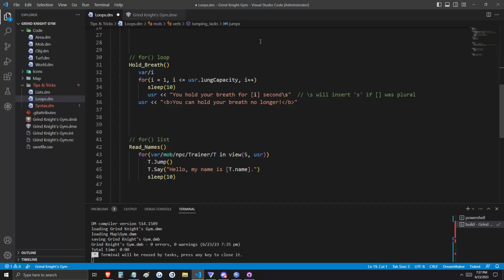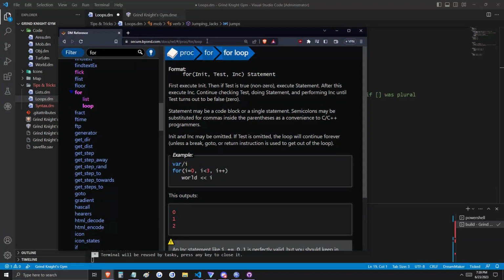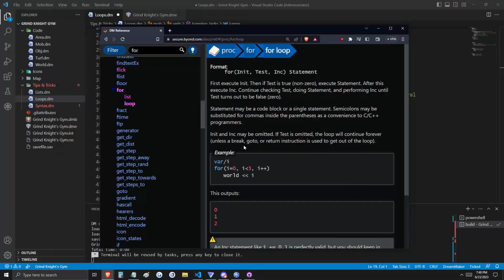We've covered while, so now I want to take a look at for, the other type of loop. The for procedure can be used to iterate values over a fixed range or list. Similar to the while loop, we're checking the arguments within for. Specifically, we're doing 3 things here. In the first argument, we're initializing a variable. The second argument is either true or false. If it's true, the things within this for loop are going to execute. And the third thing we're doing is incrementing our variable. This will make more sense once we look at our own code here.